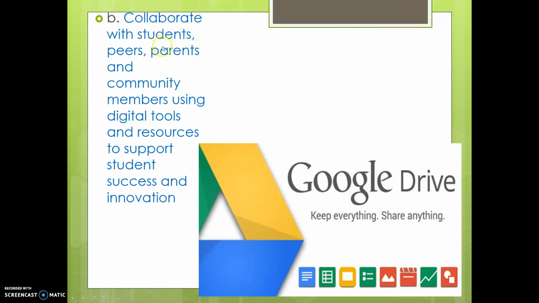B. Collaborate with students, peers, parents, and community members using digital tools and resources to support student success and innovation. I use Google Drive. In my classroom, students will be able to collaborate with peers and parents by using Google Drive as a digital tool to connect their community, allowing students to post feedback on scenarios.